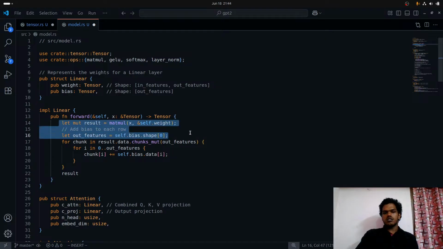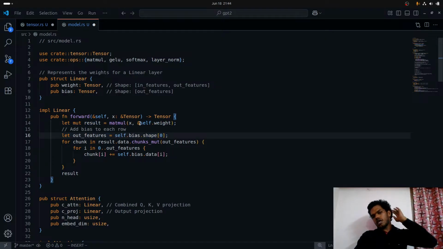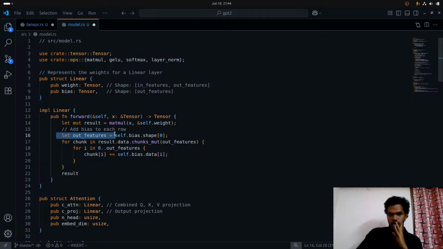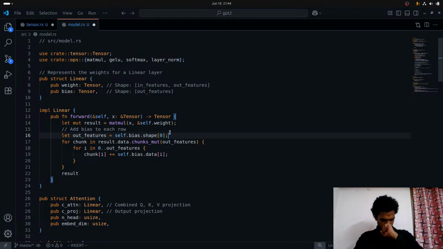This is the result, the actual weight multiplied with the data. Add biases to each row. Linear layers basically have a formula like wx plus b. Just taking the input, multiplying with the weight, and adding the bias.